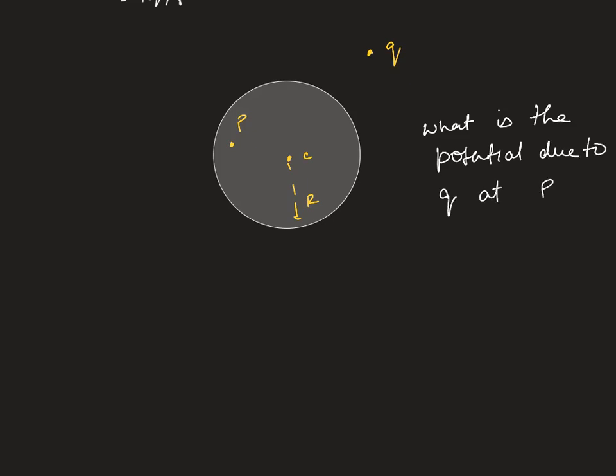Again, the charge Q, this was C, the radius of R, the radius was R if you remember, and now we are discussing about a certain point P. So my next question obviously is, what is the potential due to Q at P? And we all know that, what do we know? We all know that the distance was R dash. So the potential becomes very easy to find, V equals to KQ upon R dash.